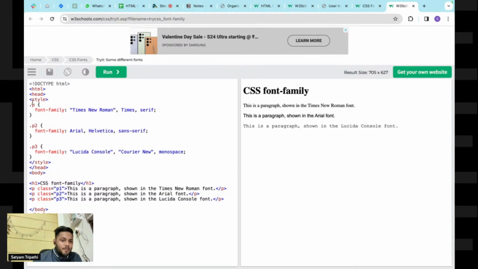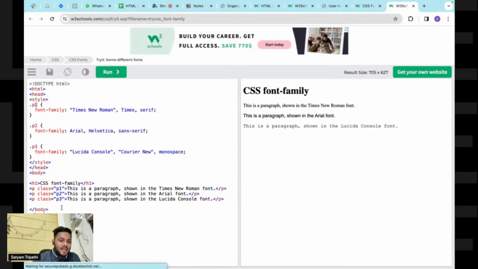But what we are doing over here, guys, is that if I want to style each and every paragraph in a different way, I have given a class to it. The same thing that we were understanding in the previous part. So class is P1, class is P2, class is P3. And we have mentioned different fonts for each of them.